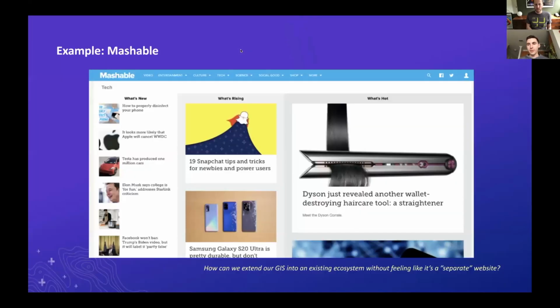And the example that I've chosen to illustrate this today is Mashable. For those of you who might not be familiar, Mashable is an online tech news resource. And the reason why I picked it is because it has a very obvious brand that is preserved across all of its pages. And it has this great header at the top here that we can talk about in terms of preserving your user experience across the app.